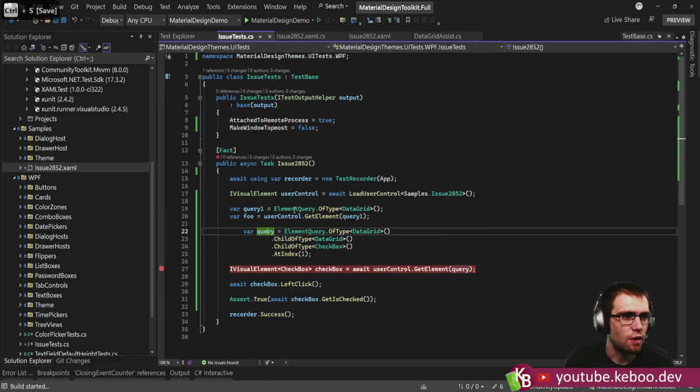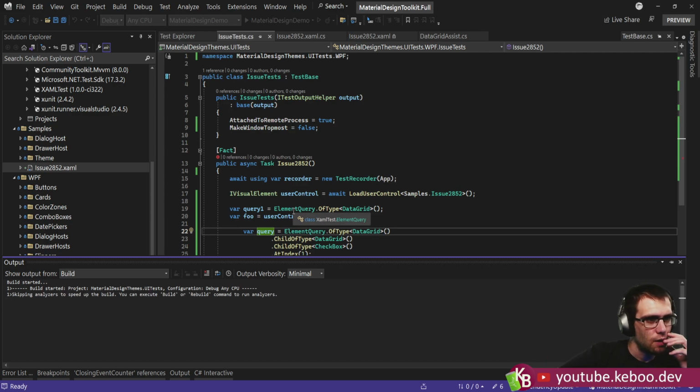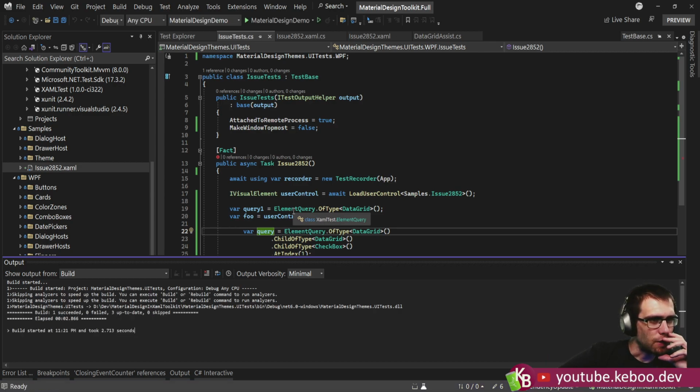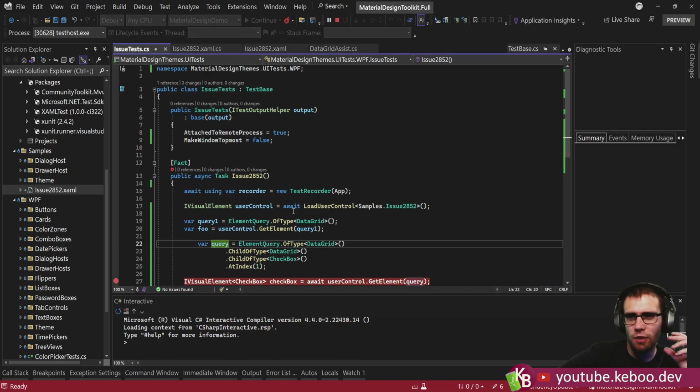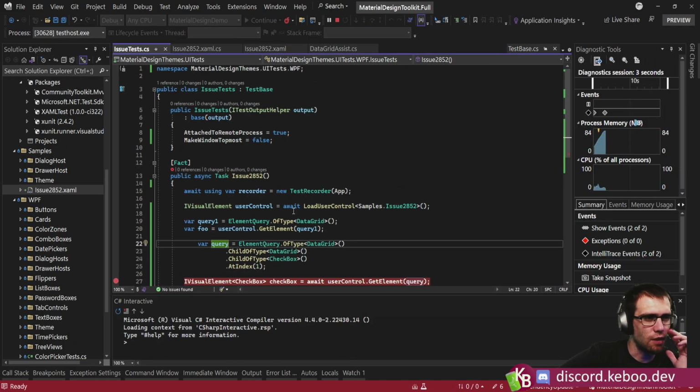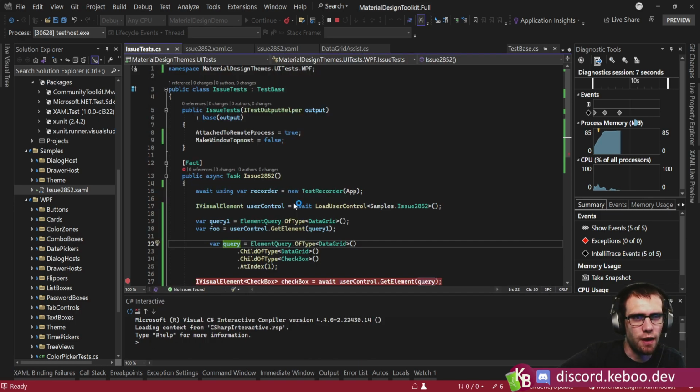Let's just make sure that we get far enough. I'm a little surprised it didn't find. The drawback of doing two types on data grid is I'm not confident on which one it's going to find.